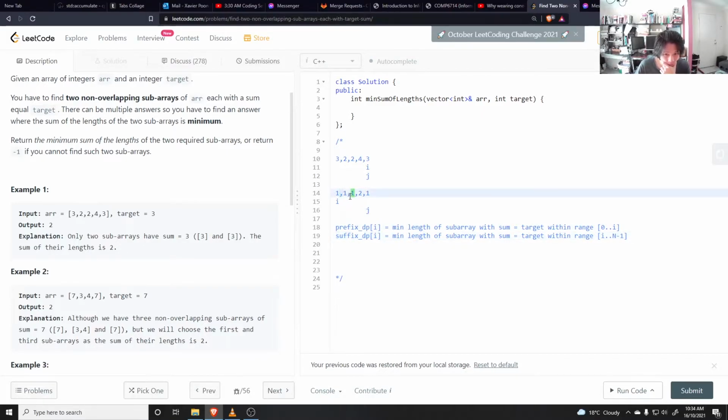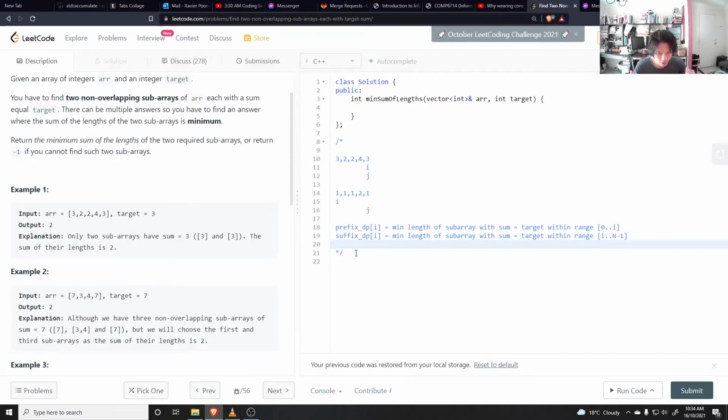So going through each partition will definitely give you the right answer, if we take the minimum answer out of all of those. Right, so I think that makes sense.